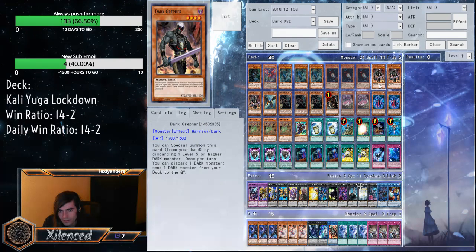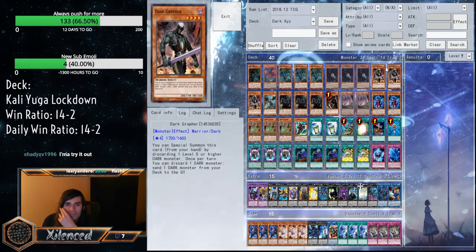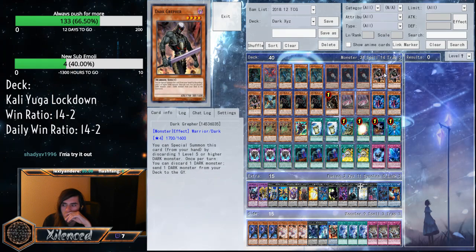Got 3 Mothman, it's a level 4, it discards, it gives the opponent advantage, but I mean, it's a level 4 and it's a danger. Pretty easy to get out. Dark Grepher. It's Armageddon Knight's awkward cousin.